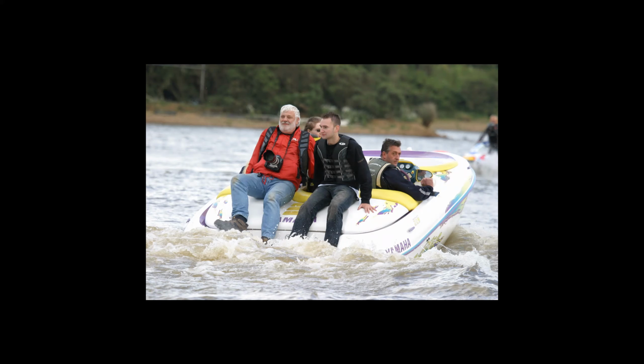If I wasn't in the water, I'd be hanging out the back of a boat, hanging over the side of a boat. I look at that now, I think, oh my God, how did you not fall in when he accelerated? I'm just leaning back into it as the engine's accelerating, trying not to fall in and drown my camera. But I survived, had a great time.